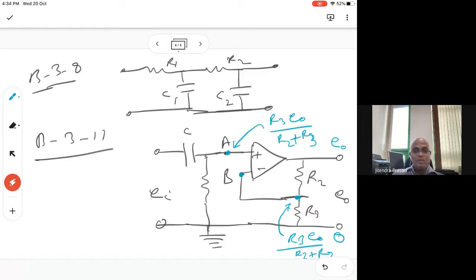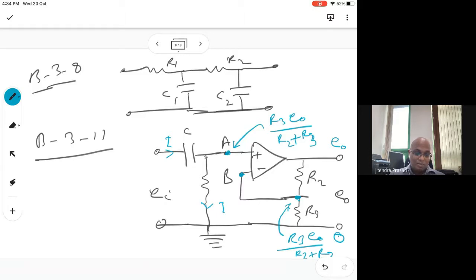So finally, what do you have to find out? E naught over EI. So now if E naught is here, what is the value of EI? That's the same, right? So now we have to work backward, and how can you find out? You know that there is no current going inside. Yeah, current is 0. So that means whatever current is there goes only like this. There is no other thing. Yeah. So let's assume current is I here, which goes I here.